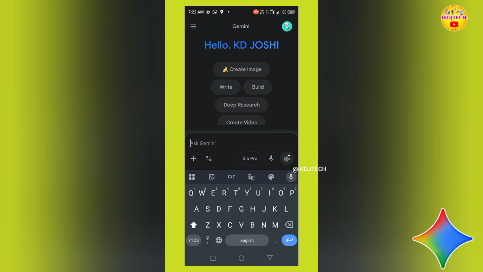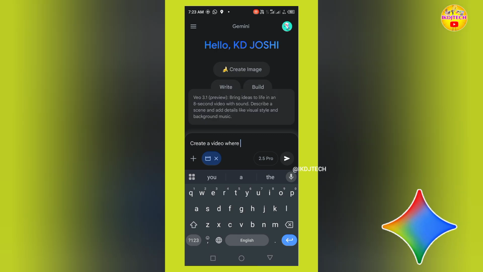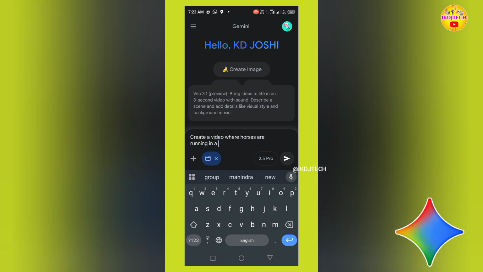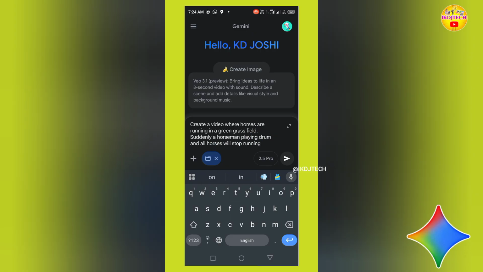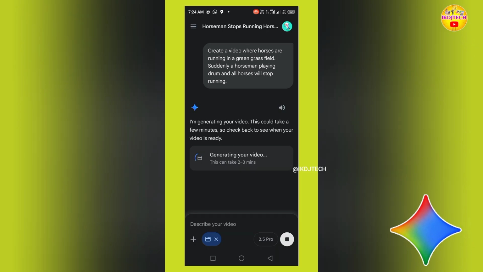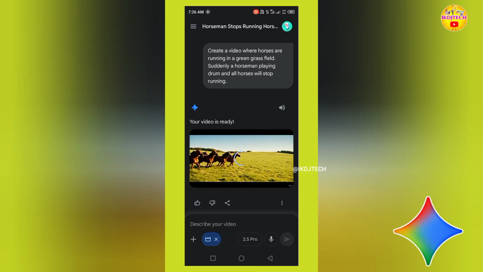Here you can see, tap on this option and enter your prompt for the video. Our video is ready. Now check the quality and details.